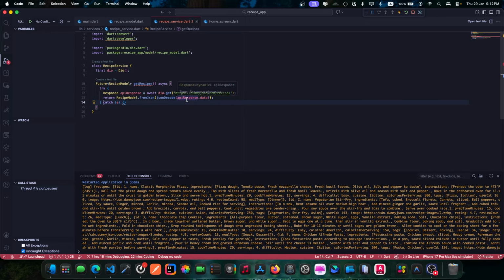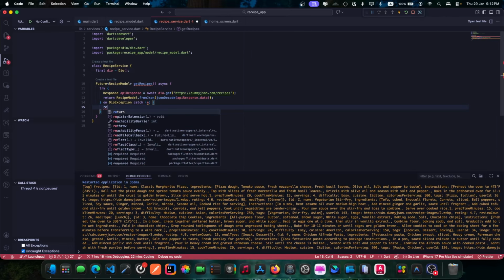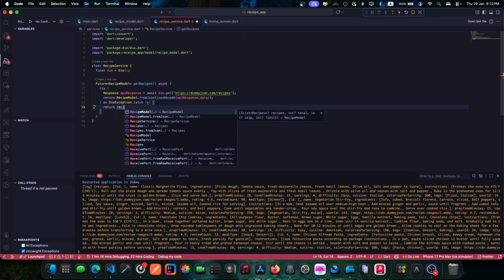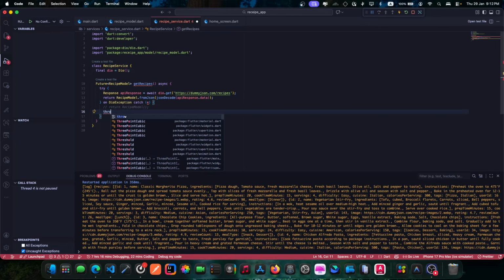And in the catch part, we will catch the error on DioException and return an empty recipe model. Or better, we can just throw the error.